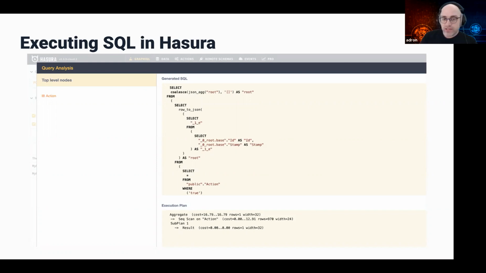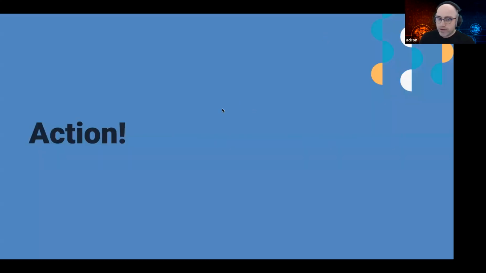Below the generated SQL, you see the execution plan, because even if you have the SQL statement, you don't particularly know how a database server will execute something unless you look at the execution plan. The execution plan shows you the timing and other characteristics around that. Postgres has it, Oracle has it, SQL Server has it. Every relational database has some way to look at the execution plan. So Hasura provides that capability to look at what SQL statement it's created, and it provides the execution plan just below that. So we'll look at that and talk about that some more. All right, to the action.